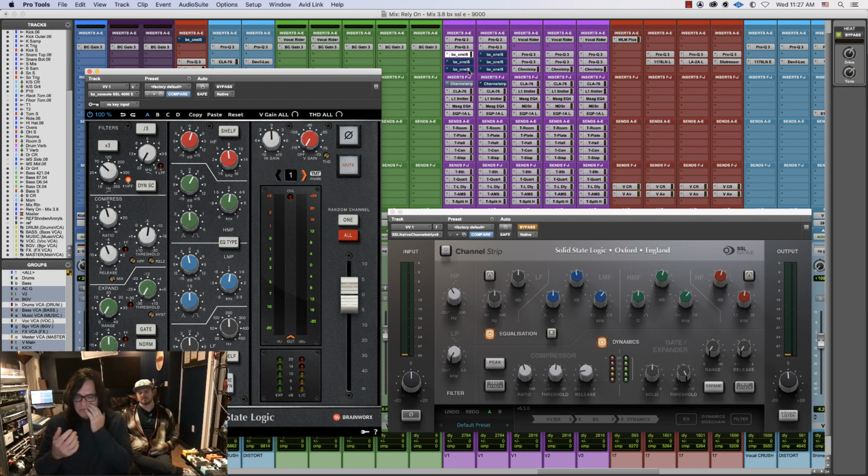Yeah, I mean, the SSL one just sounds more like what I think of as an SSL. It sounds like wet. I always think of the SSL like, you know, I used to be a painter. I painted for this guy.